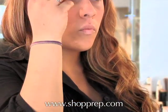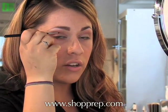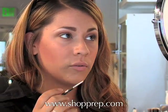You're going to start from right above your pupil, and you want to start with a very, very thin line. You don't want to be too thick and too dark, especially when you're trying to open up your eyes for wearing glasses.